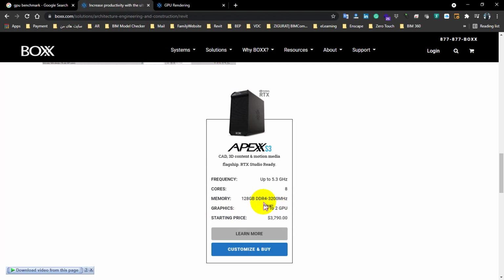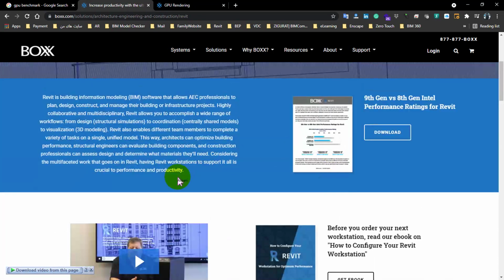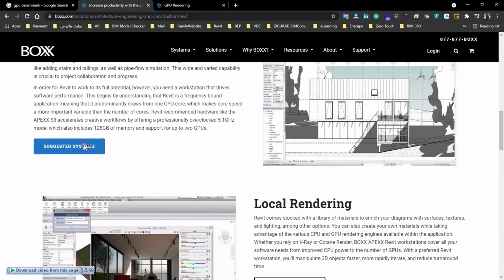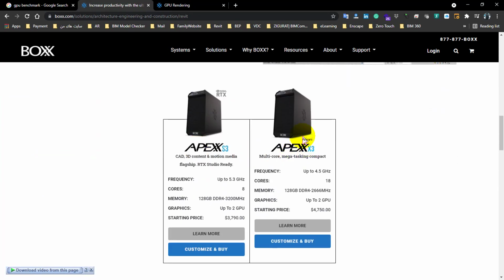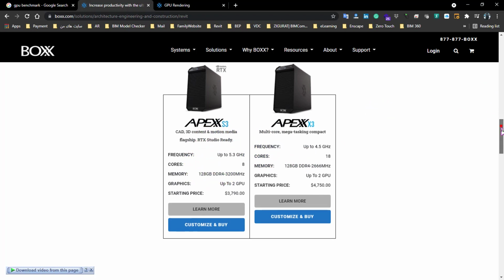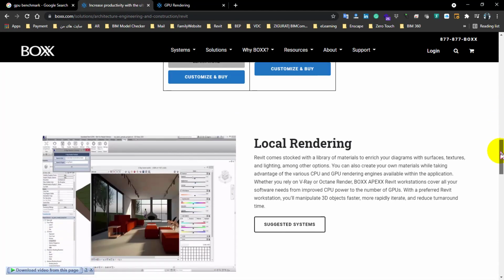Now if we go up and click on the suggested systems on design and modeling, it will show you two suggestions for different purposes. And if you see, it says 128 gigabytes RAM, which is a lot, but it is the requirements.